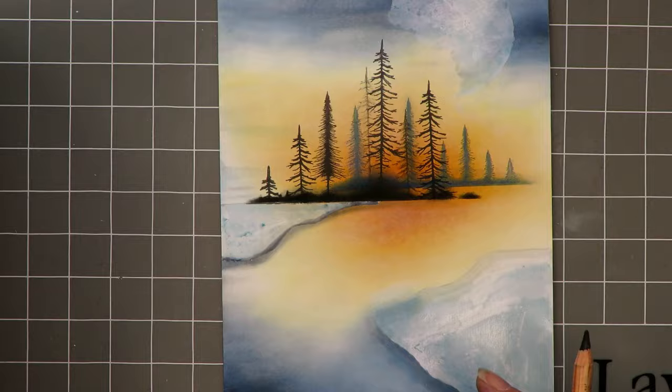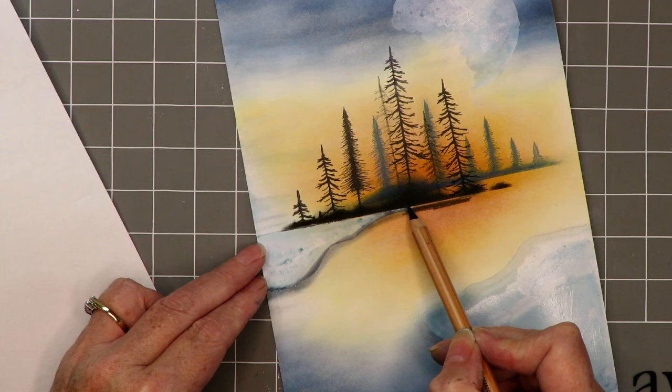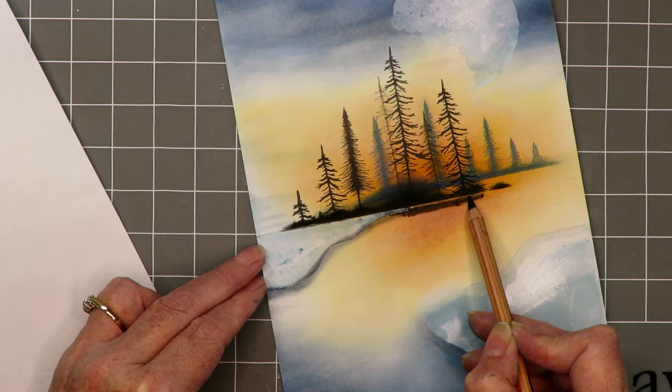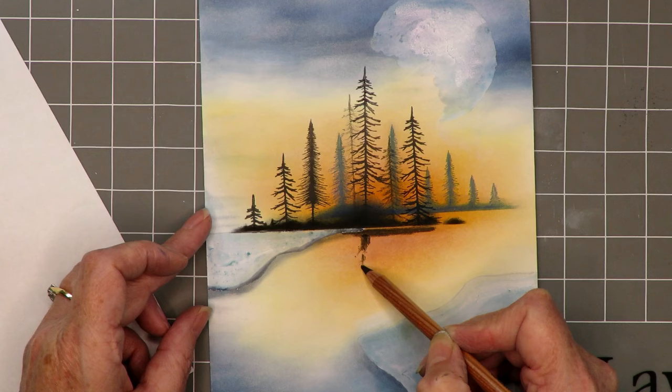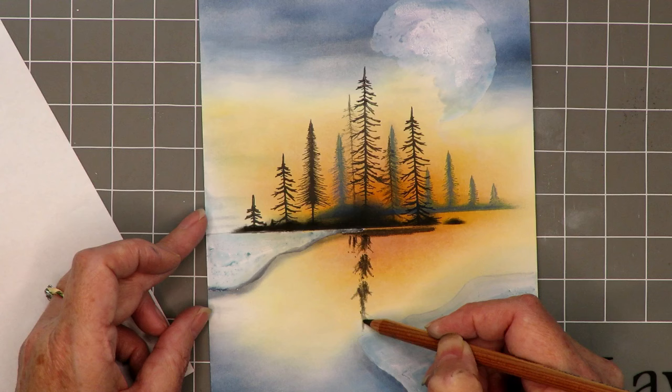I'm adding some extra details here, and I've just put the paper down slightly, a tiny 2 millimeters, as you can see, just to create a tiny line between the bank and the lake. And I'm just taking my dark pastel pencil, and this one is a sepia colour, but it's actually quite dark and almost black. So if you had a black pastel pencil or a dark brown, it would work as well. And I'm just popping in some rough marks into the lake as a reflection.